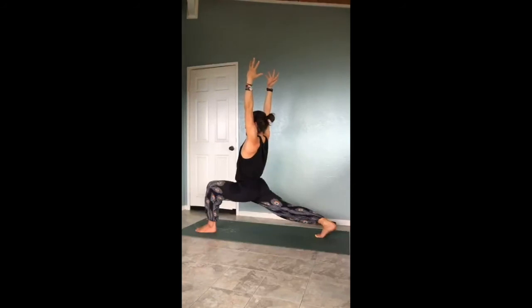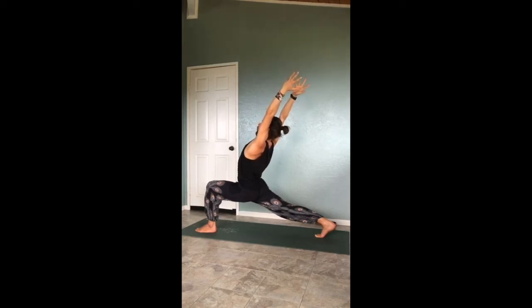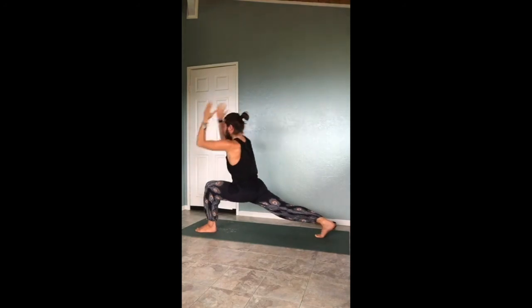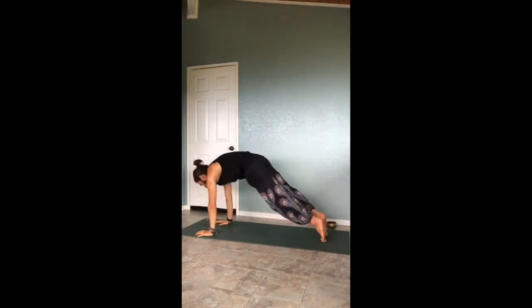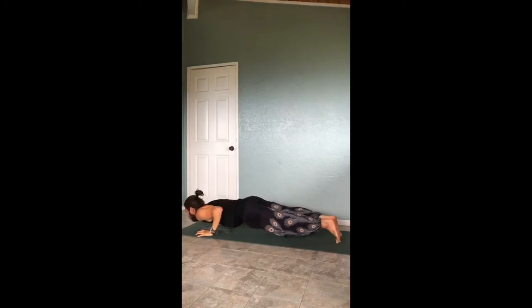Continue lengthening through the spine, picking up through the rib cage, maybe adding on a slight back bend here, picking up the spine, picking up the ribs, reaching back through the fingertips, drawing the shoulders next to the ears. Last breath here. Beautiful, and as you exhale, reaching the hands back down, stepping the front foot back as you flow through your vinyasa here.